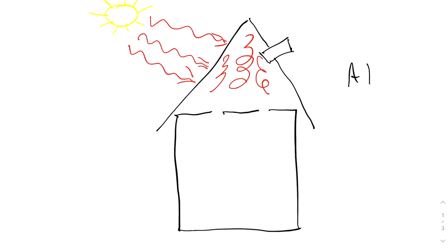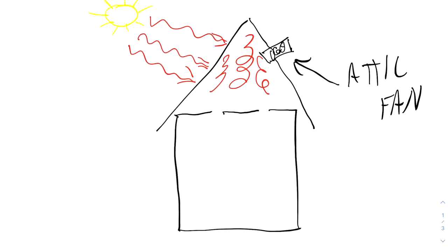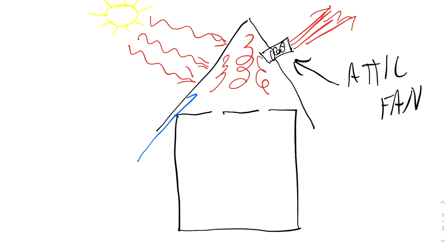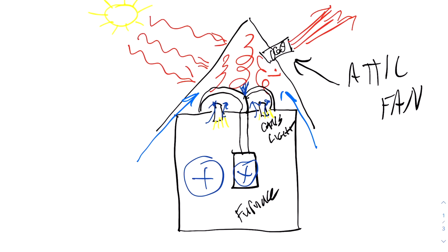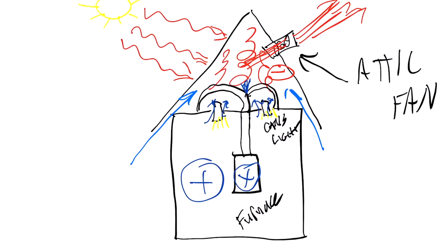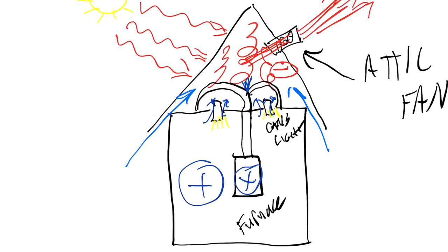A couple other things these fans do, which is an even bigger problem: they can actually depressurize your attic. Consider a traditional southern house with ductwork in the attic. Anytime your furnace kicks on, you're losing a little cold air to the attic, creating slight negative pressure. When that attic fan kicks on, the bigger the fan, the more negative pressure in your attic — meaning all your penetrations in the drywall ceiling, can lights, vents, and wires through top plates are going to pull cool air from the house. That's a lot of the action making attic temperatures appear cooler.